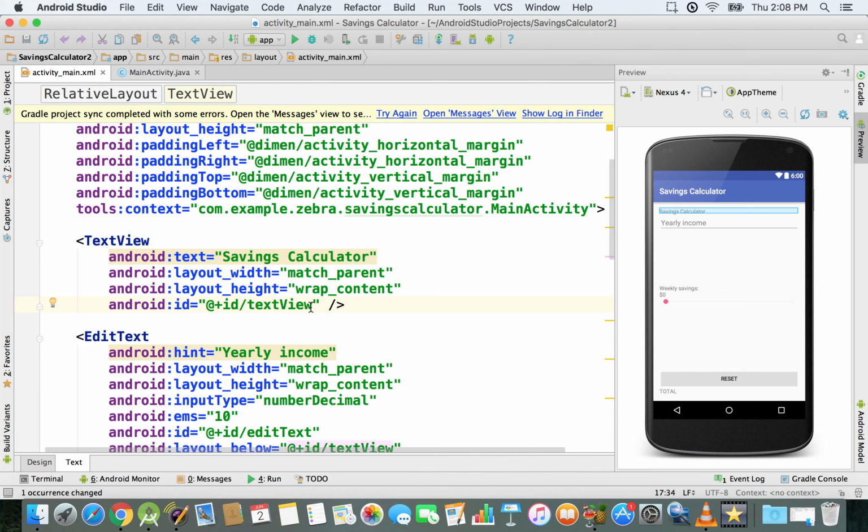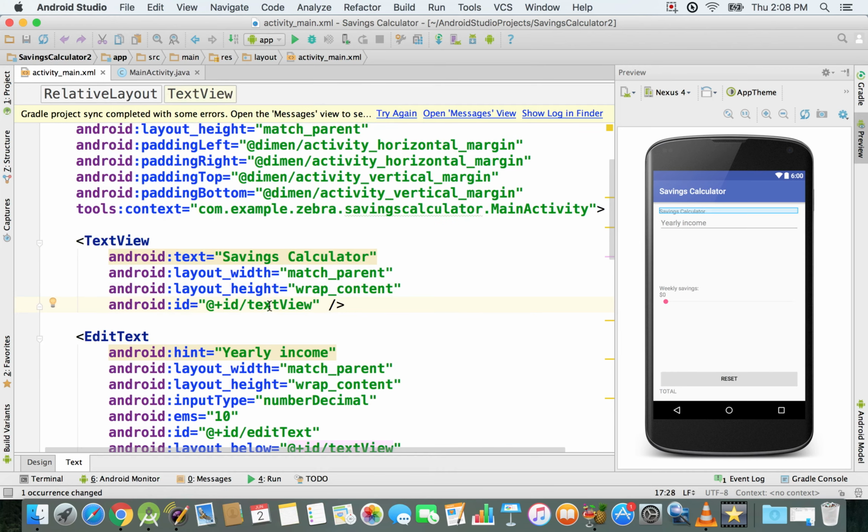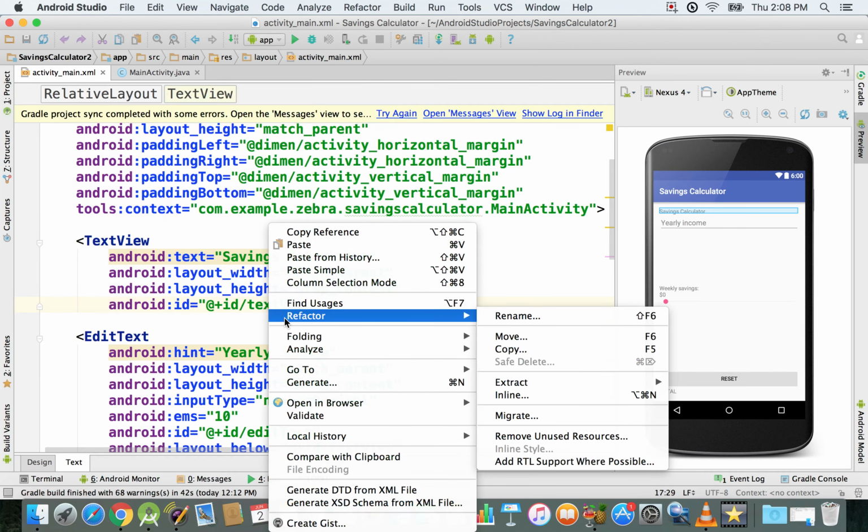But otherwise, if we don't use the refactor rename, if I just change the name right here, then all the other places that store this ID won't know about the changes that I just did. So I'm just gonna go, and as you see, we just have to place our cursor somewhere inside these double quotes, and then I'm gonna right click and then refactor and then rename.